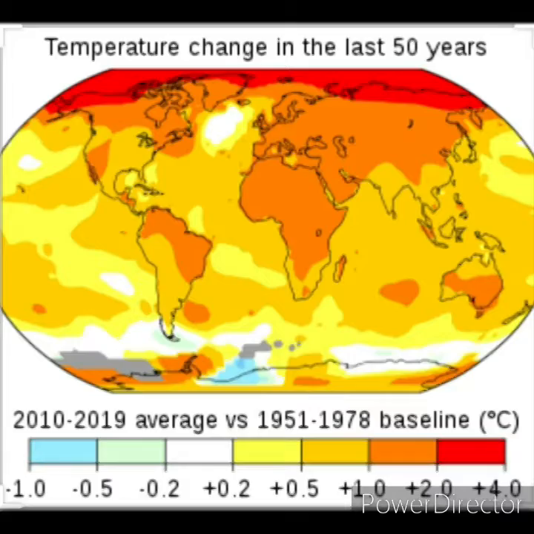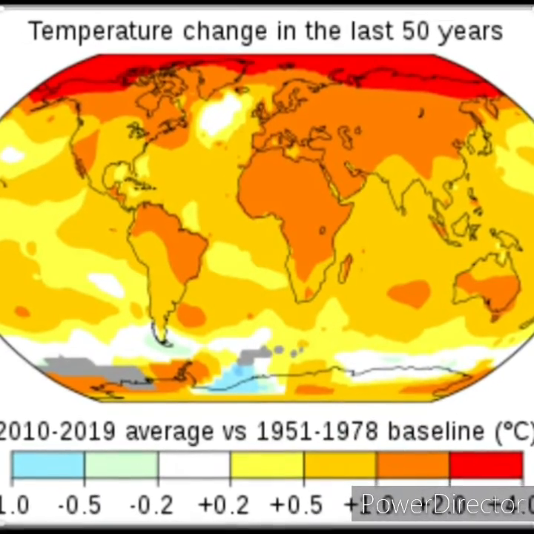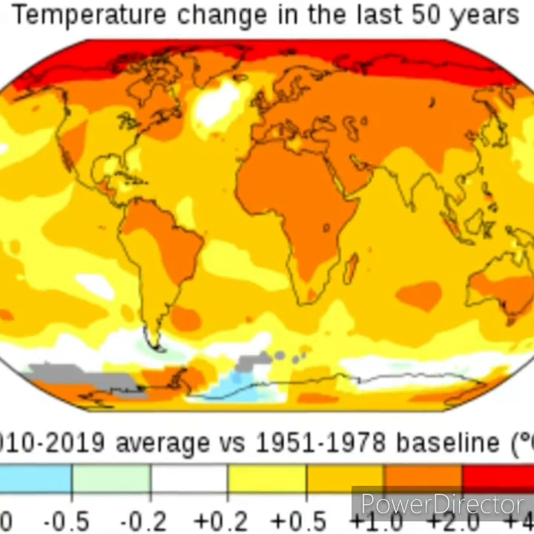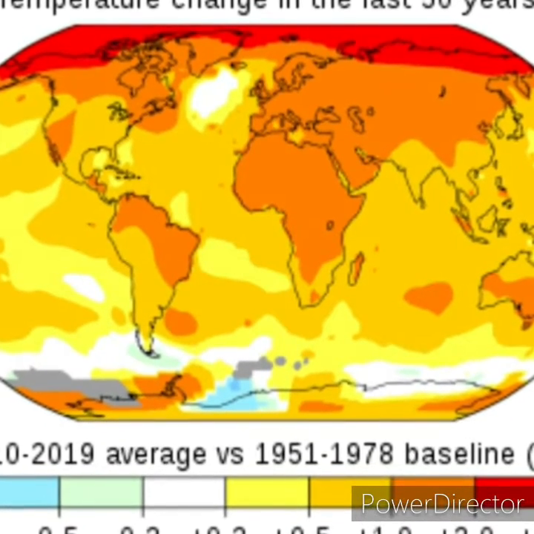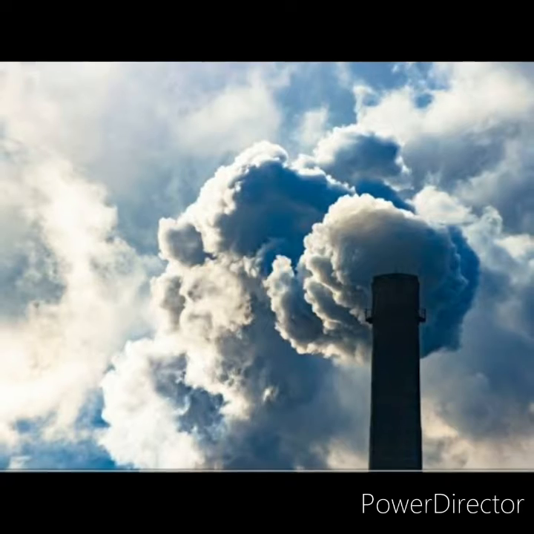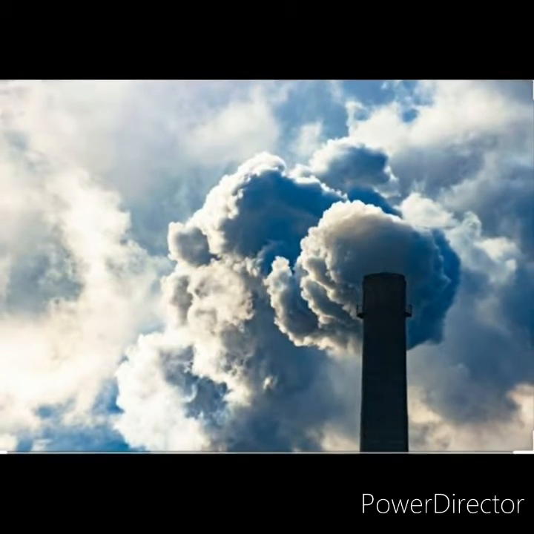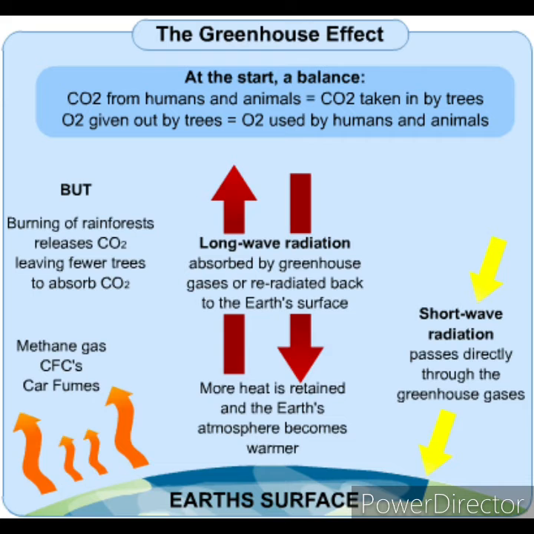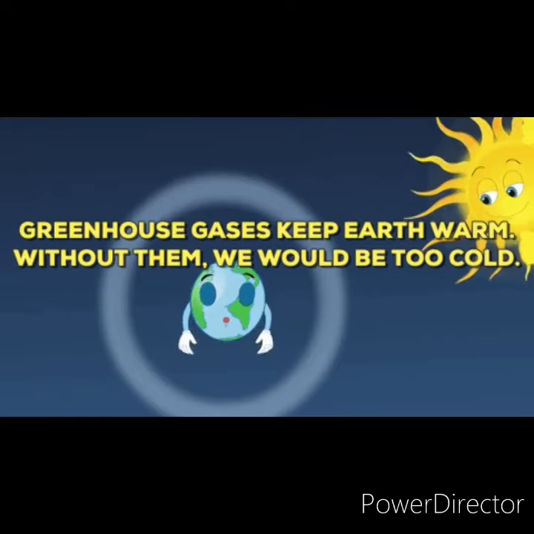Average temperatures around the world have risen by 0.75 degrees Celsius over the last 100 years. Carbon dioxide, methane, chlorofluorocarbon, and nitrous oxide are the greenhouse gases warming the Earth's surface, so it is called the greenhouse effect. Carbon dioxide is the most important of the greenhouse gases, contributing to 50% of global warming. The burning of fossil fuel and biomass and deforestation result in carbon dioxide.